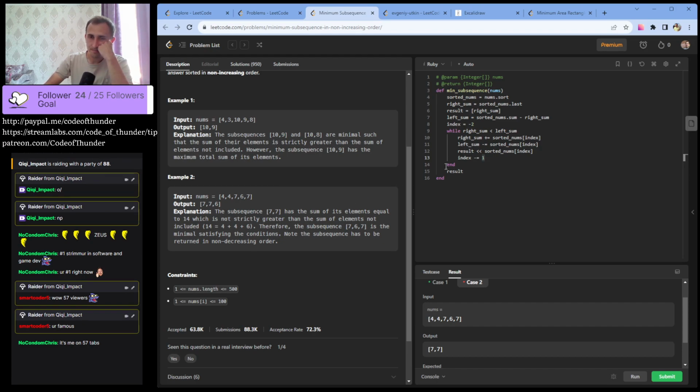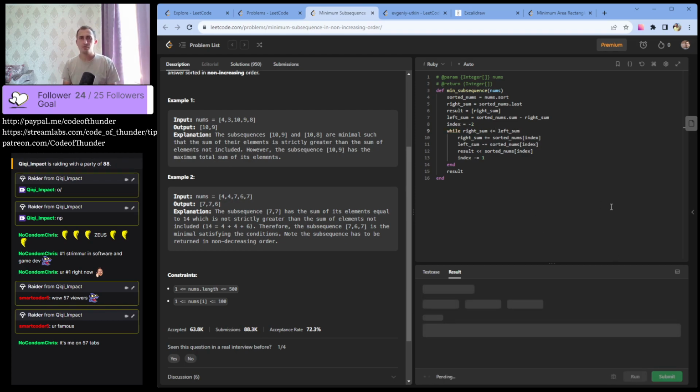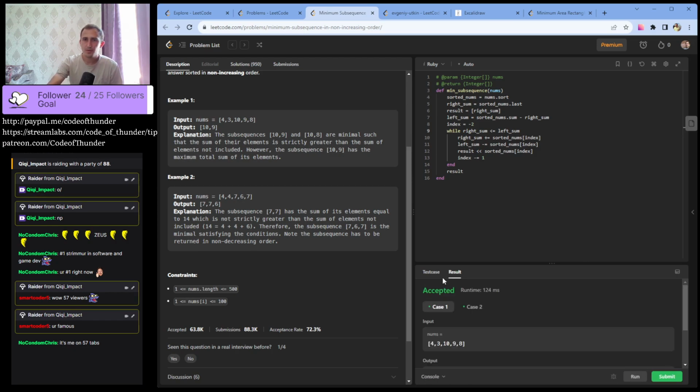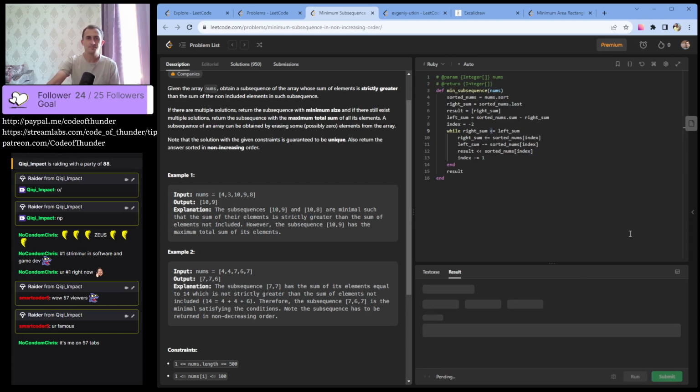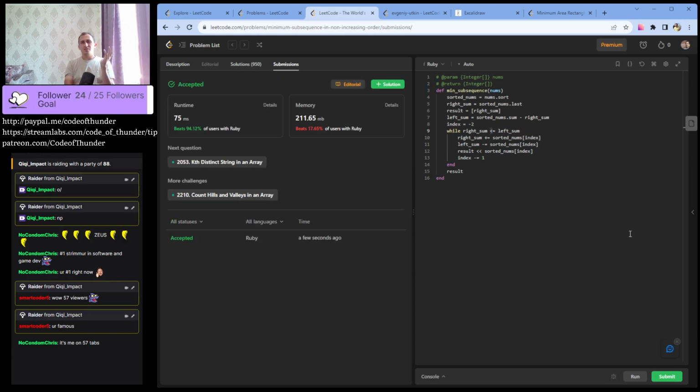Oh, I see. We need this condition also, because it is said here, not strictly greater. We need to make it stricter. Boa constrictor. Okay, it's done somehow. I'm happy with it.